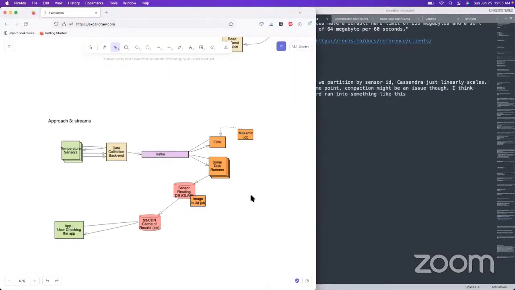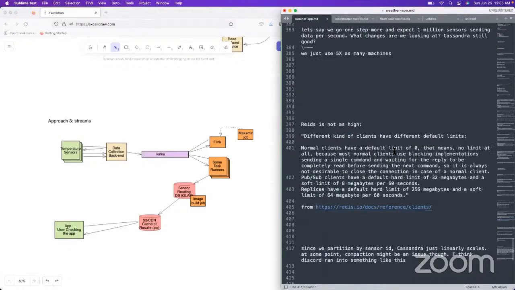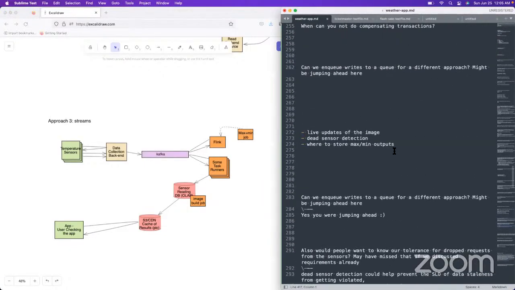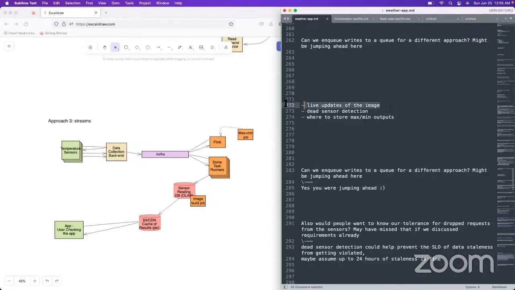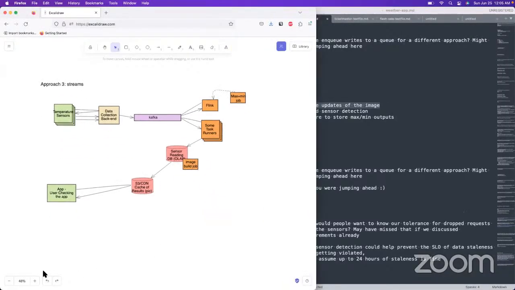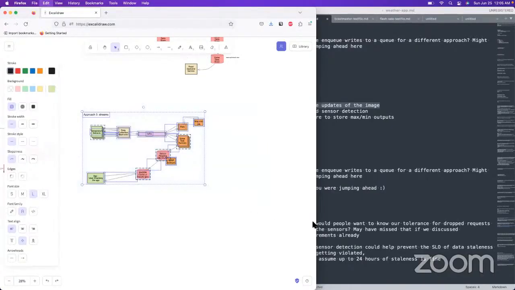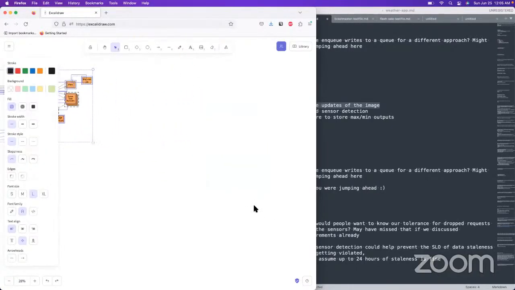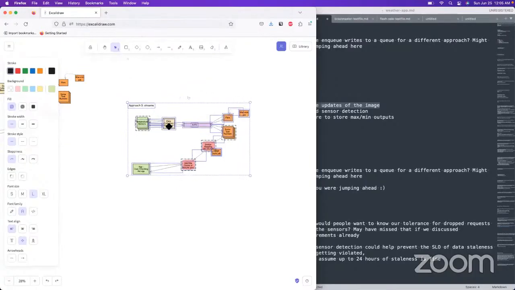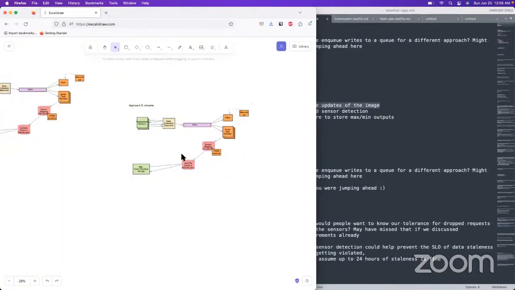All right, I should really be doing these live updates, the real-time thing that I said I was going to do. I'm going to go ahead and draw that right now. Live updates of the image. Okay, so we're going to take my streams approach. So you've got the user on their app.